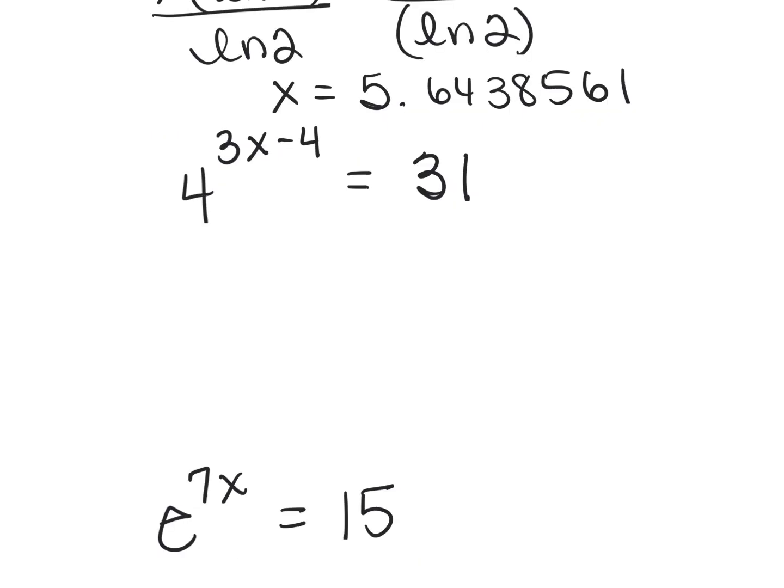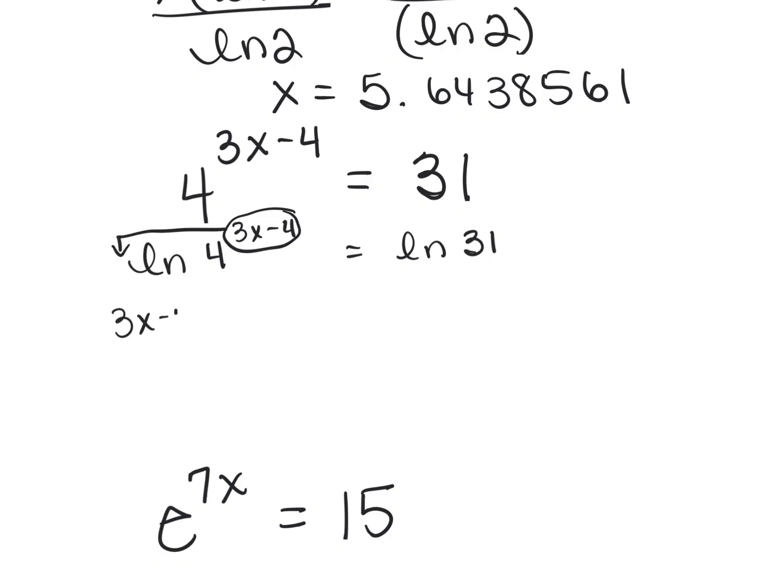In the next problem, you cannot get the same bases on both sides. So we're going to take the natural log of both sides of the equation. And the one on the right is the one that we sometimes will forget to do, this one right here. So be careful that you do remember to do that. So what this does for us is to bring this forward. So we have 3x minus 4. And then we're multiplying that by the natural log of 4. And that's still equal to the natural log of 31.